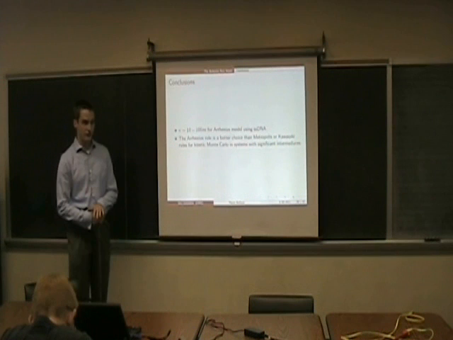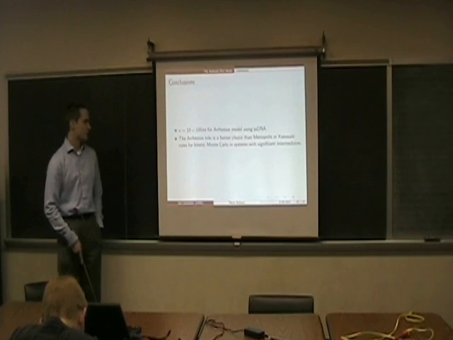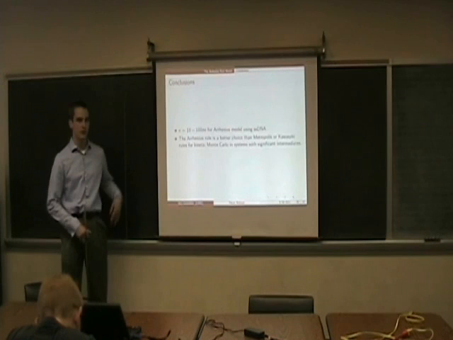So let's find out what happens when you add the sequence-dependent rigidity to the polyA sequence. So here we are with the Kawasaki simulation with no rigidity added. And here's the Arrhenius model with no rigidity added. Here's what happens to Kawasaki when you add rigidity. And here's what happens to Arrhenius when you add rigidity. So as you can see, rigidity alone does not fix Kawasaki. But it brings Arrhenius looking a lot more like experiment. So we conclude that first, there needs to be an improved energy model that takes into account sequence-dependent rigidity. I actually have an interesting idea on how to do this that, if you ask, I'll talk about. Further, we conclude that the rate constant, that's kappa, for DNA is about 10 to 100 nanoseconds for the Arrhenius model. So this is your time scale for elementary secondary structure changes on DNA. And further, we conclude that the Arrhenius rule is a better choice than Metropolis or Kawasaki rules for kinetic Monte Carlo in systems with significant intermediates.